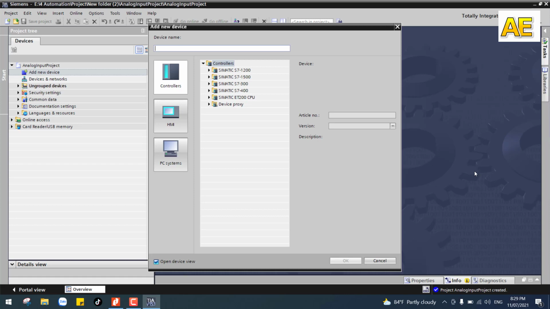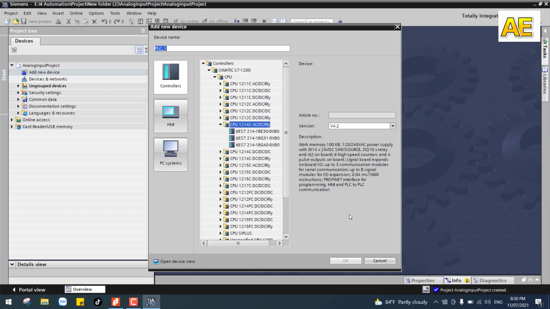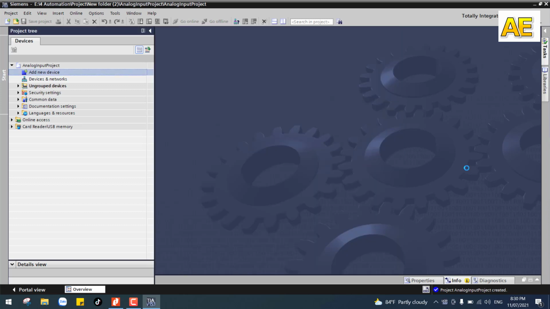In this project, I will use the CPU 1214C AC/DC relay. And the model is 1PG40.